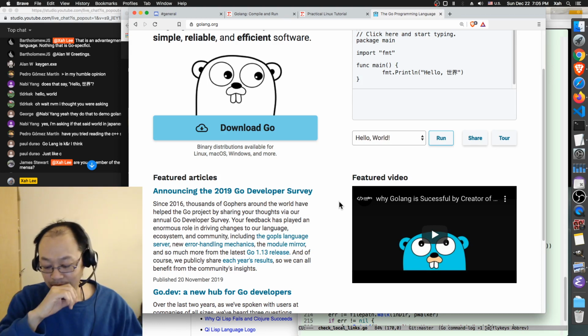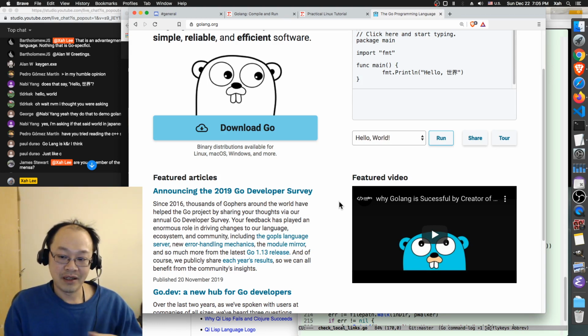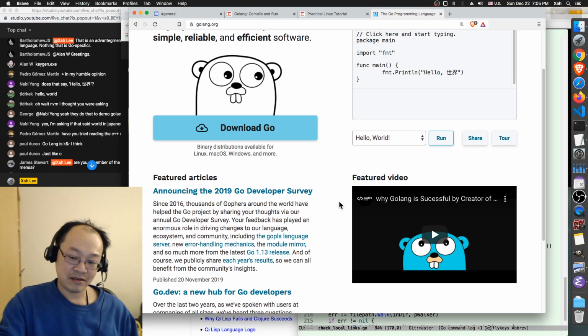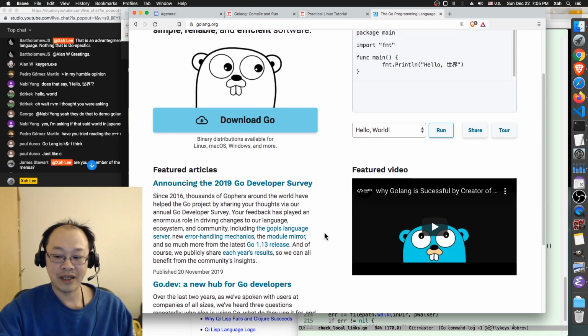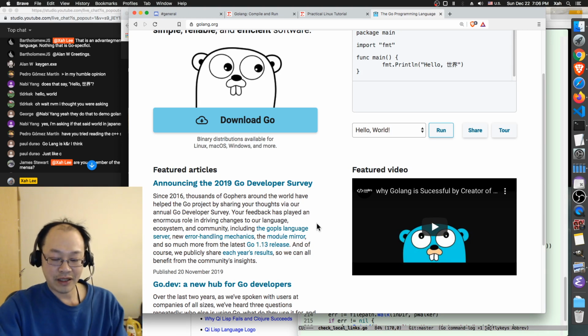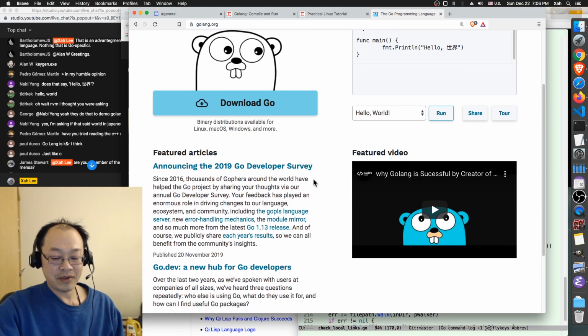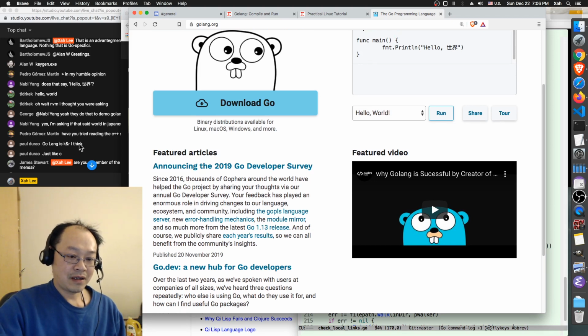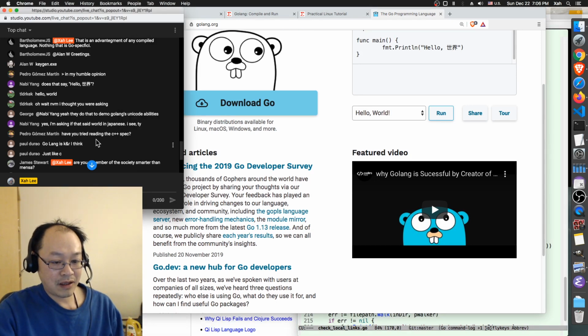Okay, and it supports functional programming. Then I started to learn more and more, and I find that I like every design decision by this Rob Pike and friends. He's got a bunch of friends who co-designed Golang. So I like Rob Pike's opinion, at least for his language design.